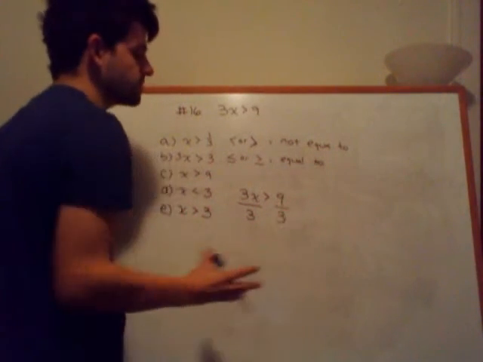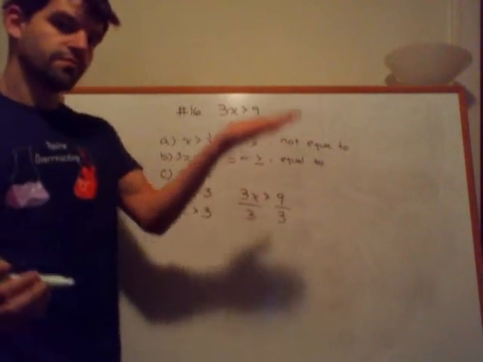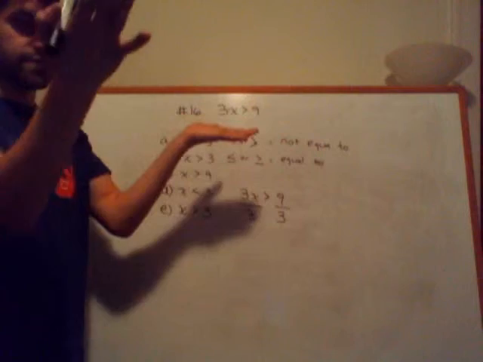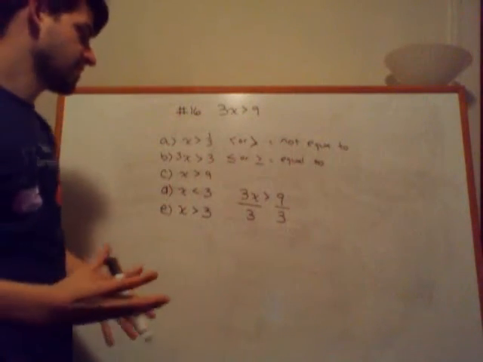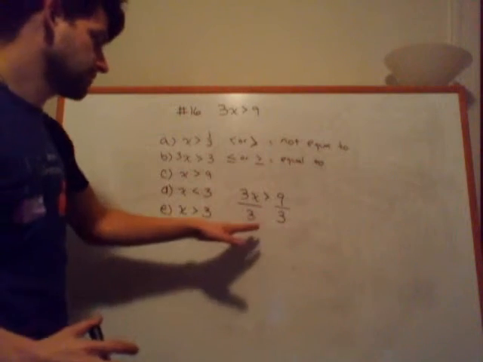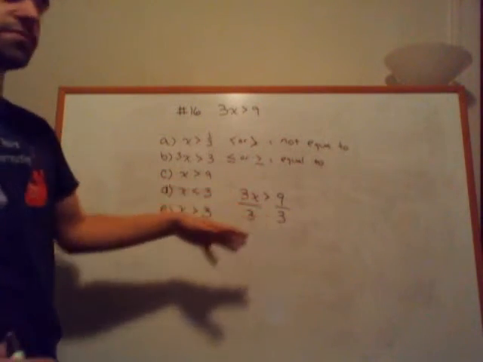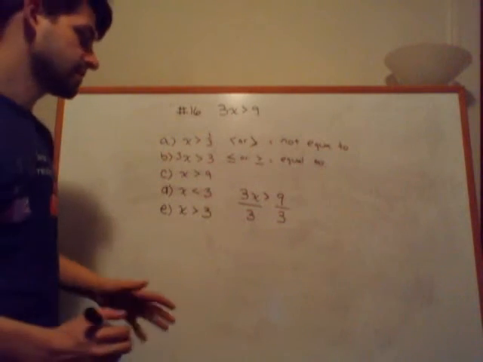So 3x is greater than 9. If we're going to treat this just like any standard equation, all we have to do is isolate x. So what I mean by that is if we have 3 being multiplied by x, to undo x and isolate it, we just have to undo what's being done to it. So we'll do the opposite. If it's being multiplied by 3, we'll divide both sides by 3. Remember, as long as you do it to both sides, it's kind of like a balanced scale. If you do this to one side, you have to do it to the other. That's just mathematically law. It's illegal if you don't do it, but as long as you do it to both sides, you are balanced and you are mathematically sound.